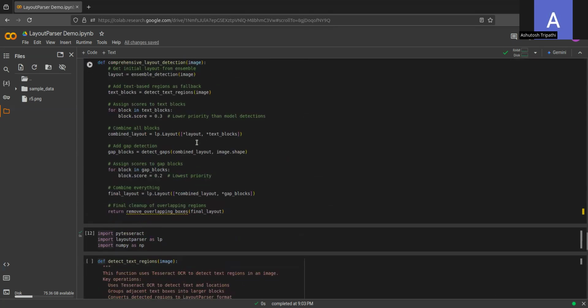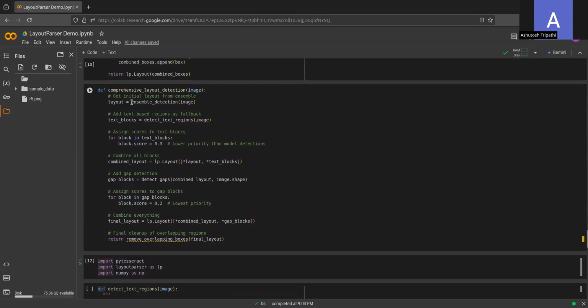So now let's go back to the pipeline. We have identified layouts based on those two models in this method. Based on the ensemble, where we are combining the layouts for those two models, that logic is here.